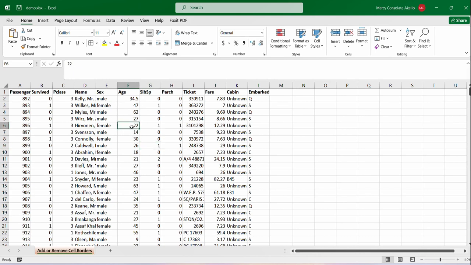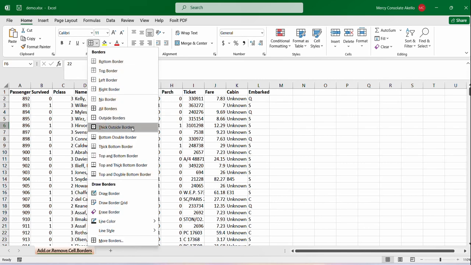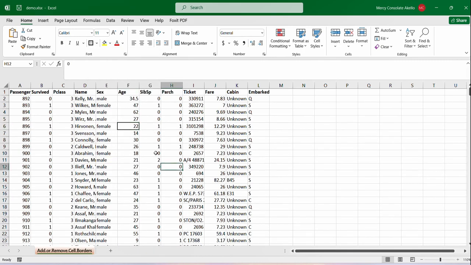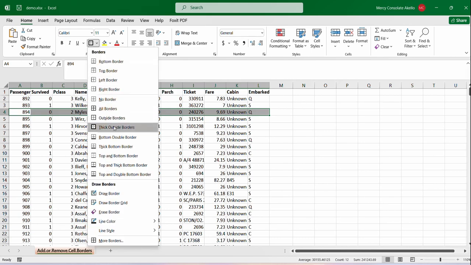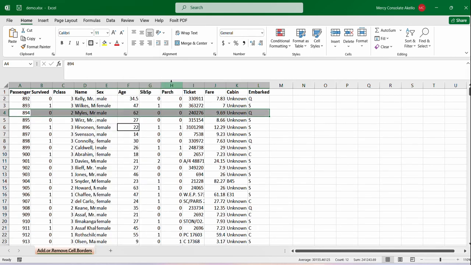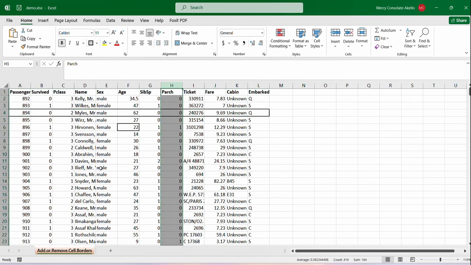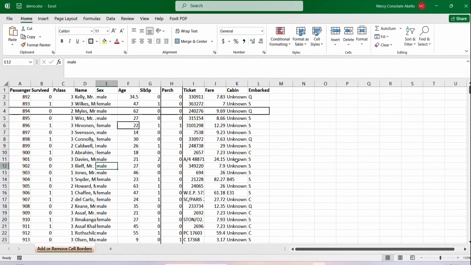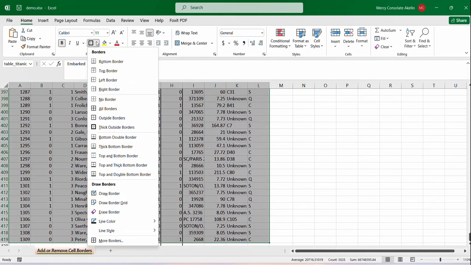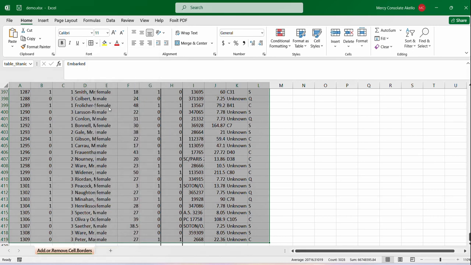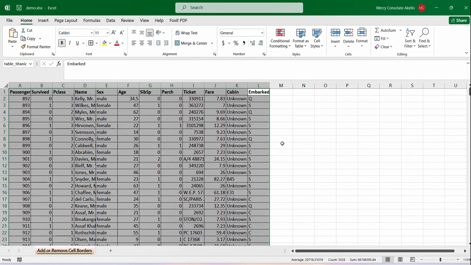Now if we want to make the border more visible, we can just come back here and choose thick outside borders, and as you can see, the border is now more visible. You can do what you've done for a single cell here to a row of values. So if you highlight this, you can come over here and choose thick outer borders. You can as well do the same for a column. Just select that and we have borders around it. You can also do it for the entire data set. So you highlight everything and then you come over here, scroll down and select all borders, and all your values now have borders.